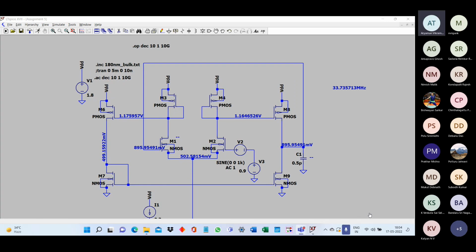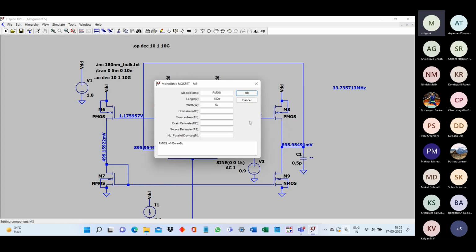Okay, because I want to keep the ratio similar, so which one do I do? Like I increase width of M6, M8. What is the M3 and M4 L right now? Yeah, so we 180. Can make it larger. So you can make it maybe 0.5, whatever is the ratio of increase.